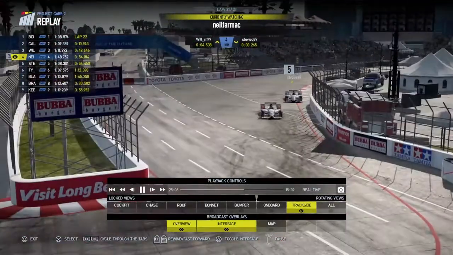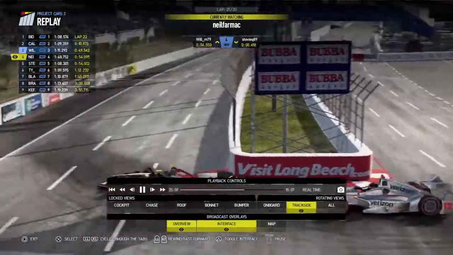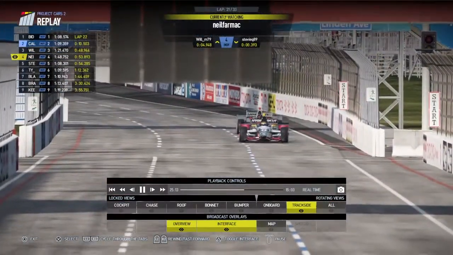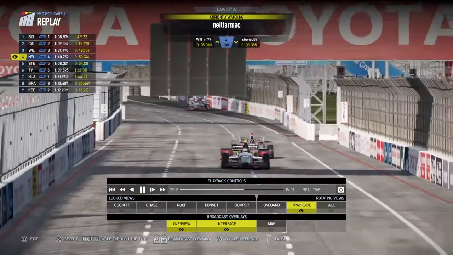But Neil Farmack then holding back Stevie now. This is all going to go into the favour of Callum and Bidzster, and Callum and Bidzster eking out the alternate tyres, but it's whether they're going to last for that long.